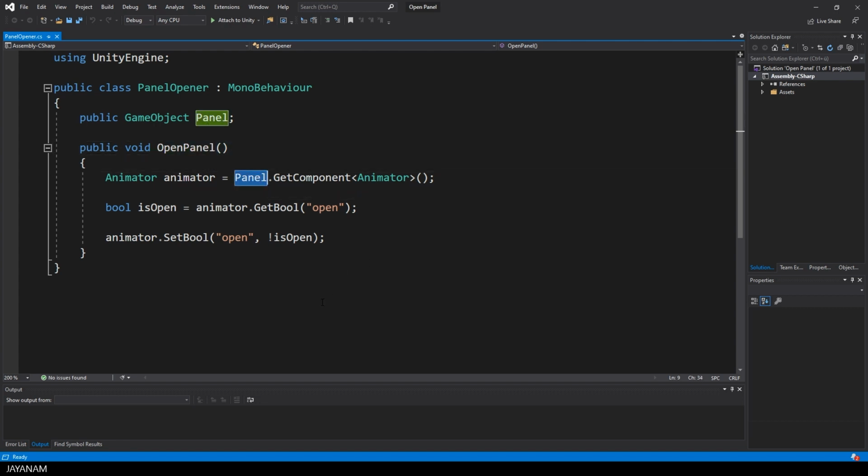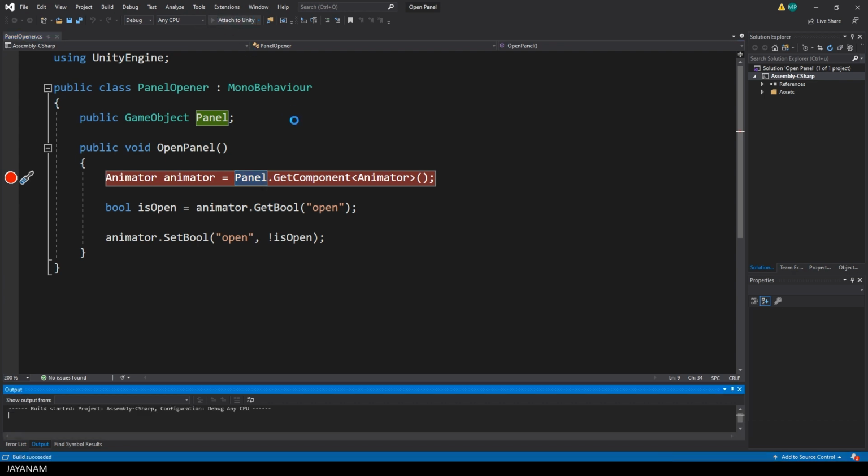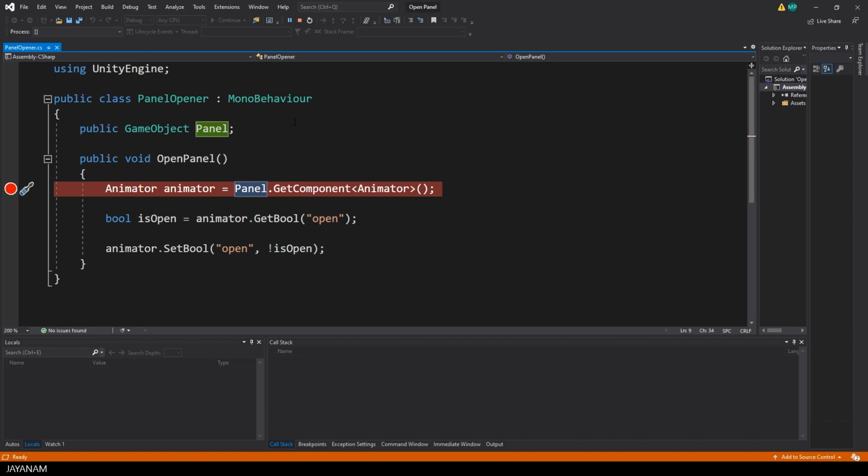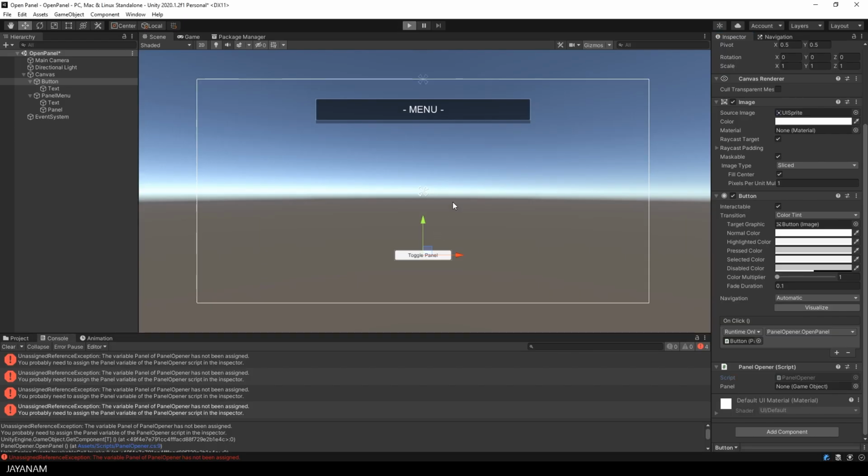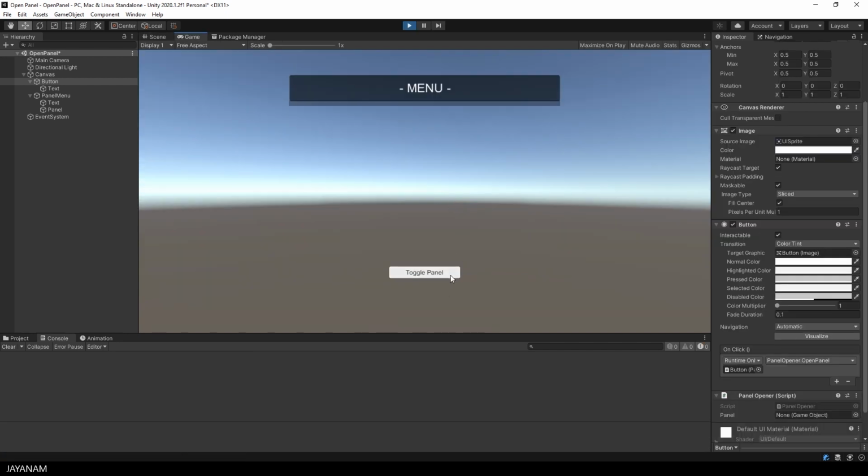So let's see, first I add a breakpoint at this line. A breakpoint means that the debugger is halting the execution of the program at this point so that you can analyze the program flow, the variables, or the memory. To be able to do this, I have to attach the debugger to the Unity process, and this can be done by pressing this button, Attach to Unity, that comes with the Visual Studio tools for Unity. Then I go back to the Unity editor and start the game, press the button, and the script is halted at this breakpoint.